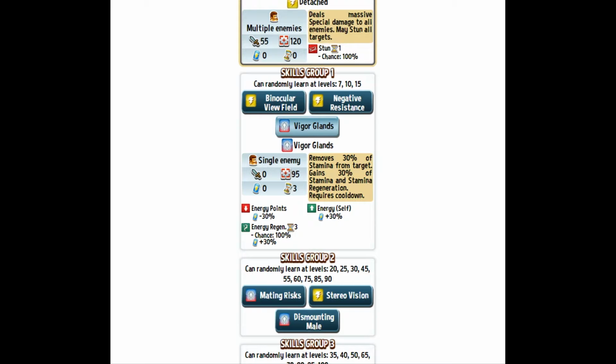Moving on to skills group 1, there's one skill definitely worth talking about, Vigor Glands. Removes 30% of stamina from target, gains 30% of stamina, and stamina regeneration requires cooldown. So this skill, if you'll notice, it deals no damage, it costs no stamina, but it has a 3-turn cooldown. The no stamina cost is the cool thing, because this essentially means it's a counter to any monster that can do stamina drain. Instead of recharging, you can just activate this skill, you get an immediate 30 energy, and you also get energy regeneration, which is way better than having to recharge.